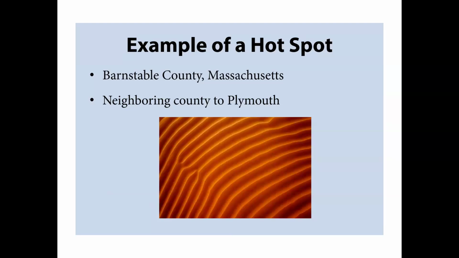Now, for a hot spot, we don't necessarily need to think that they have to just be in Plymouth County, Massachusetts. We might look at the surrounding area. You notice that a lot of the ring of where they first departed in Provincetown and Cape Cod is right in the area of Barnstable County, Massachusetts, the neighboring county. That's a really good hot spot where we find a lot of Mayflower passengers and their descendants, who may have had family go there after leaving Plymouth Colony.